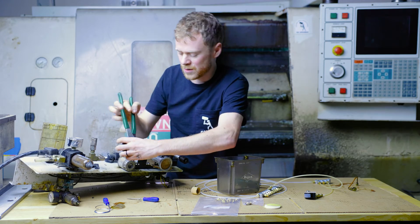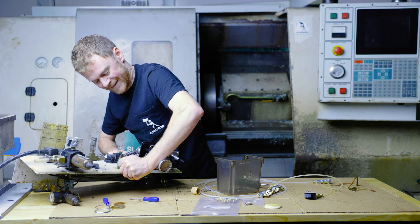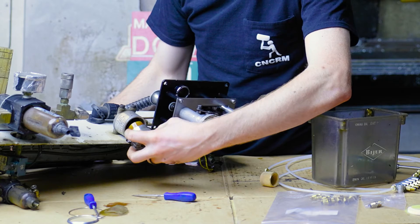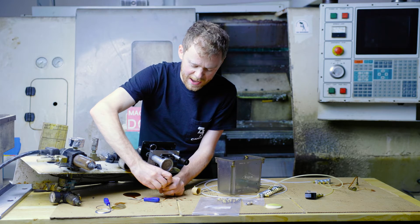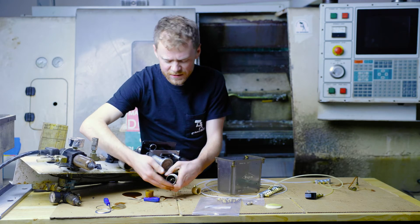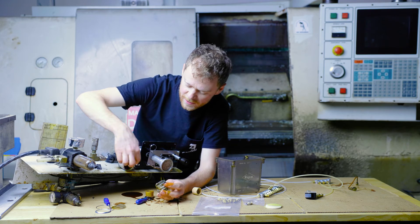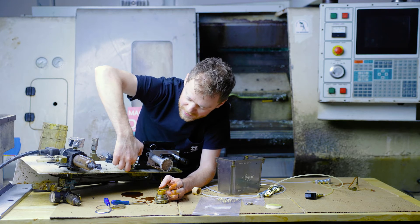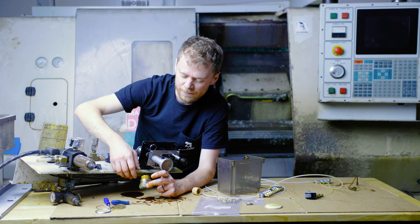A pair of channel locks work just fine to pull out the inline filter. Let's see how black this filter is — not too bad. I'll pop the filter out. Normally I have a bucket around the back of the machine to pour this into. There's an o-ring on the bottom of here and it can be held in tight. This is pretty nasty, dark oil. We'll pop that o-ring out, drain that, take a rag, clean in here, clean the o-ring. This sits with the flat side down, and up inside here is another o-ring — sometimes it'll come out sitting on top. If it doesn't, don't worry about it. Just clean, drop the new one in, and plug it back in.